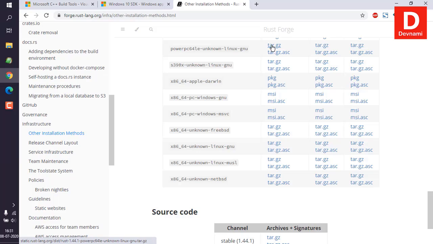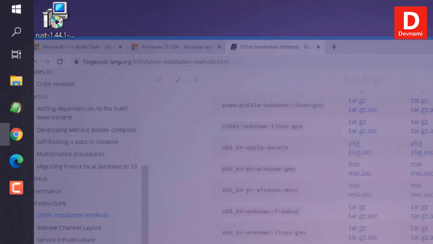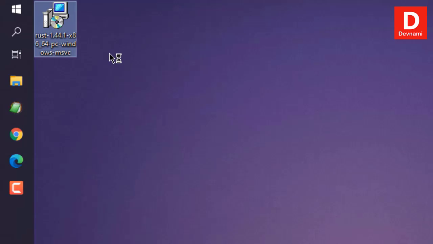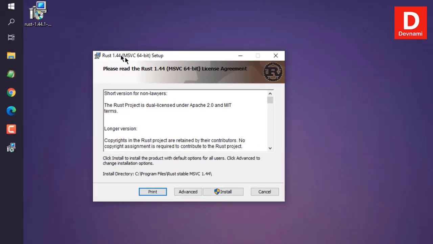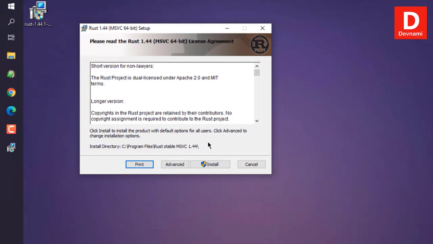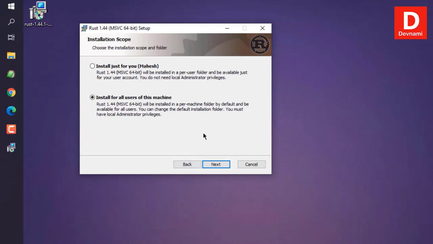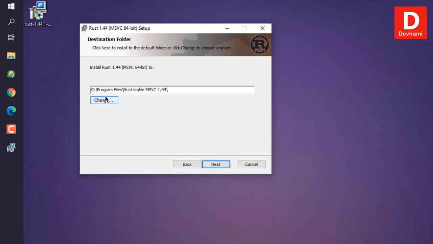The first column is for the stable release, so you should be clicking here. After doing that, it should download the installer. In the installer, go for Advanced so that you can check the installation directory.